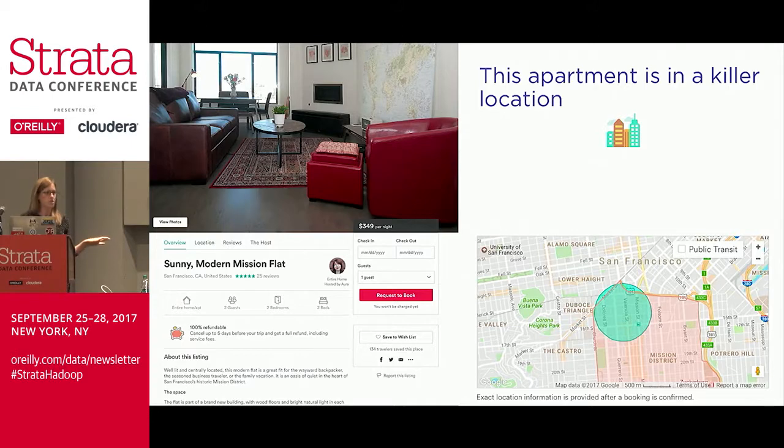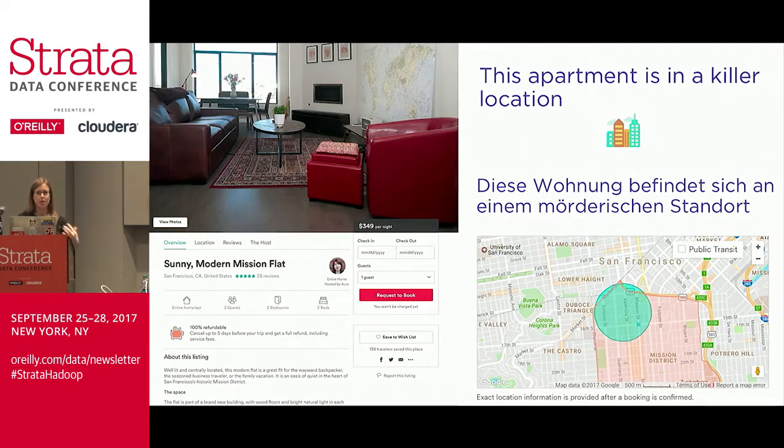So I have all these motivations for wanting to do this, but I don't necessarily have visibility into what the German version of my ad looks like, because it's something that just happens automatically on the Airbnb side. So if I really want to target Germans and I want them to come visit me, I'm probably not going to be very successful with an automated translation of this ad. If you look at the word mörderisch, it means the same thing in German as it does in English. Diese Wohnung befindet sich an einem mörderischen Standort. It sounds like a dangerous place instead of a really good place. So that's just one really simple example of why internationalization can be hard, and why it can really backfire in terms of achieving your goals and trying to make your users happier.